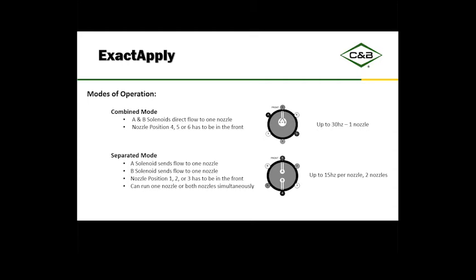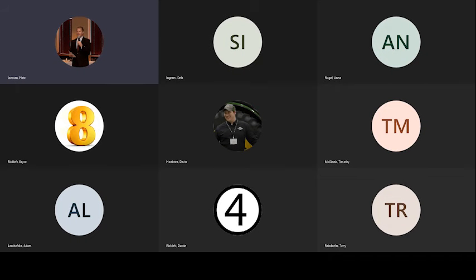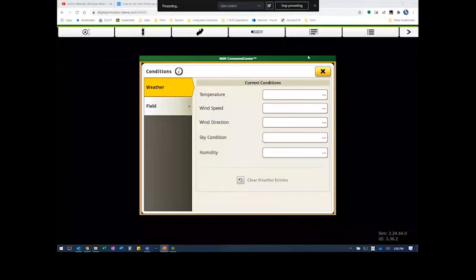The modes we'll talk about again today, I'm just recapping our last session. We talked in more detail, but we've got a combined mode and a separated mode, and it all depends on the orientation of the nozzle body. So that nozzle body is going to really be affected based on how we have it configured. And we'll get into the display that's going to kind of talk about the individual options. So let's go ahead. I'm going to switch the screens here so you can see my desktop, and then we'll talk about kind of the different menus and screens associated with ExactApply.